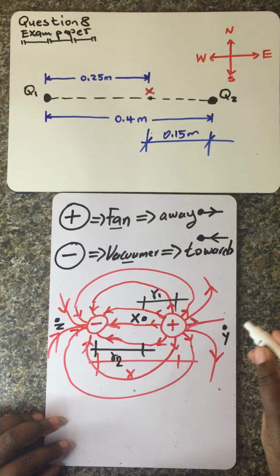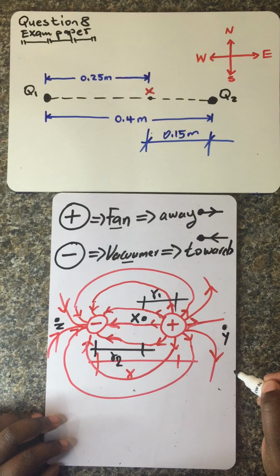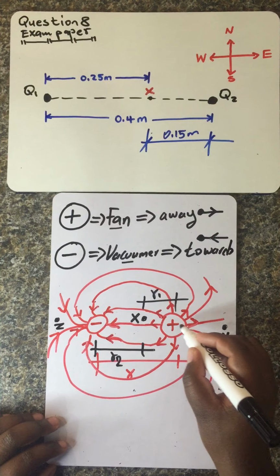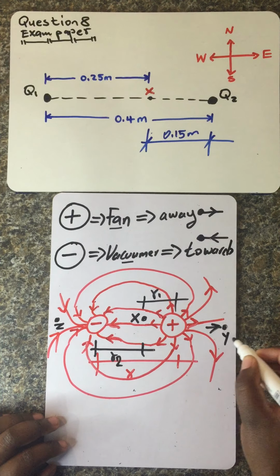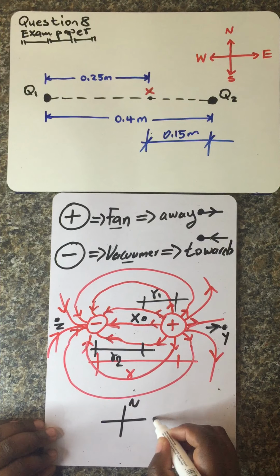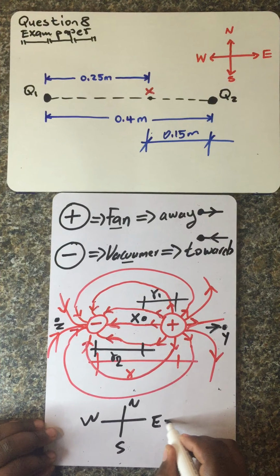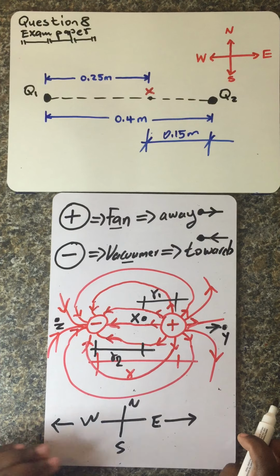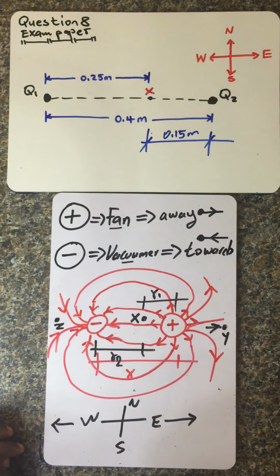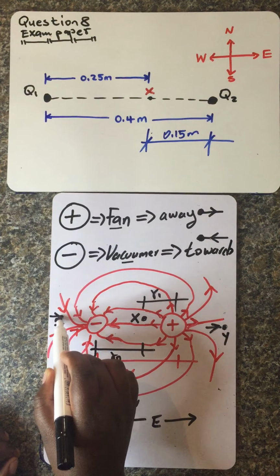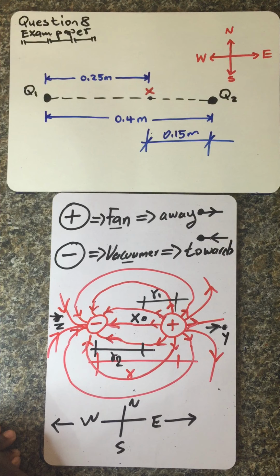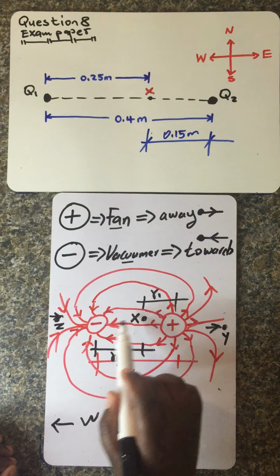Remember, if you've got a point charge there and you're asked in which direction it's moving, and it's on this side of a positive charge, then it's obviously being pushed away. That's when you use this compass. Remember, top is north, then east, west, and south. So you can say it's moving eastwards, or westwards if it's to the west or to the left. Very much important, guys. What about that one there? Obviously it's going to move to the right, being pulled towards that vacuum. Very much important, guys. You just need to know exactly where that point charge is placed.